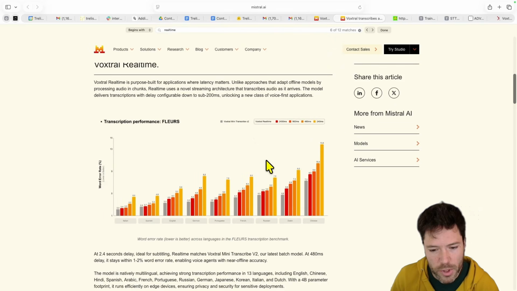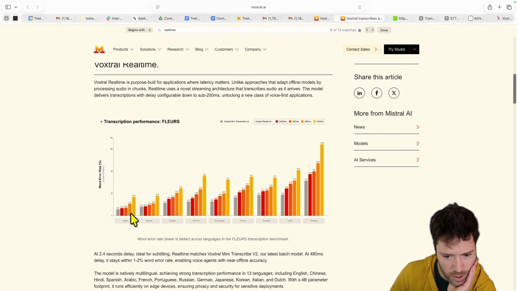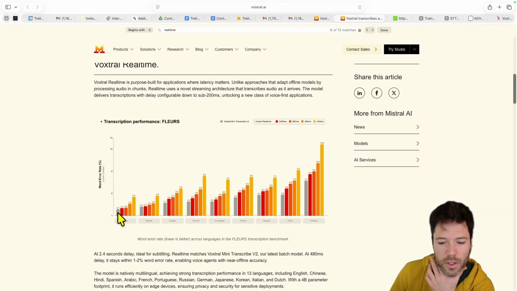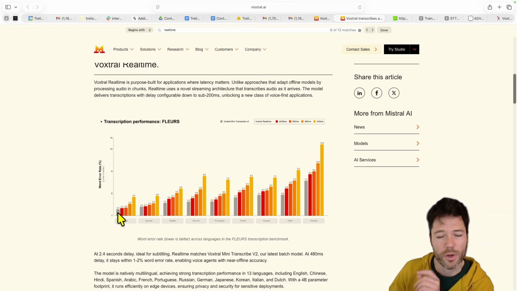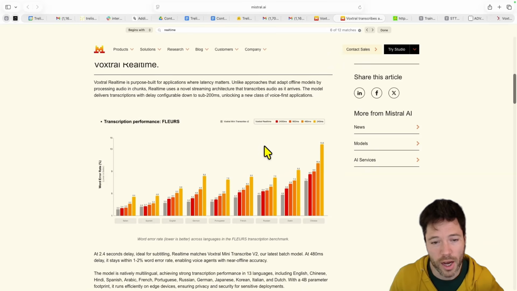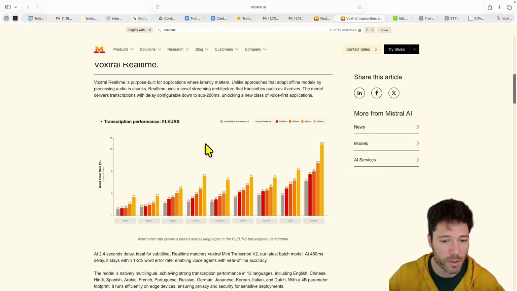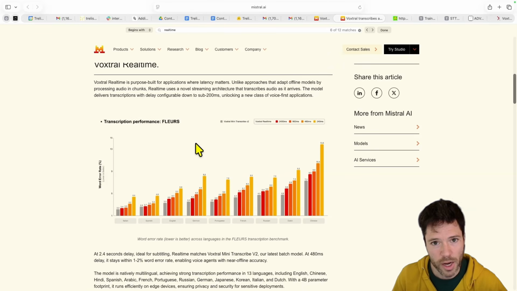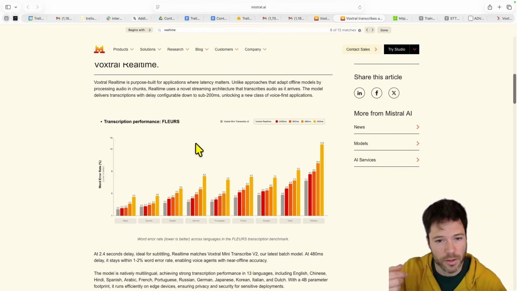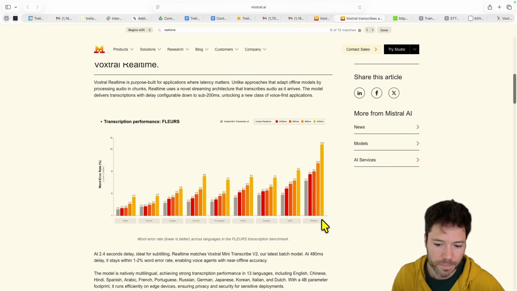And yeah, so the real-time is shown here in the colored, and it's quite close to where you go on the Voxtral Mini Transcribe V2. But as you have more of a delay, so if you transcribe with half a second versus 2.5 seconds of delay from the speaker, you're going to get better or worse accuracy. Worse accuracy with a smaller delay. If you have more delay, then the model has more context, so it's going to do better.